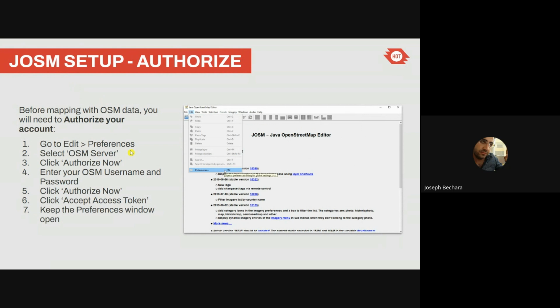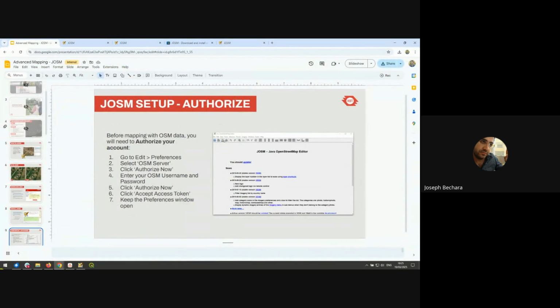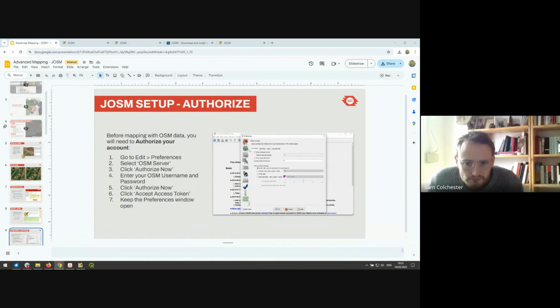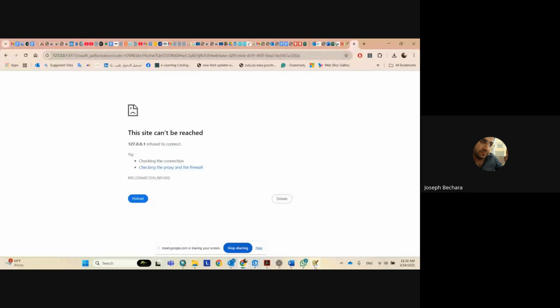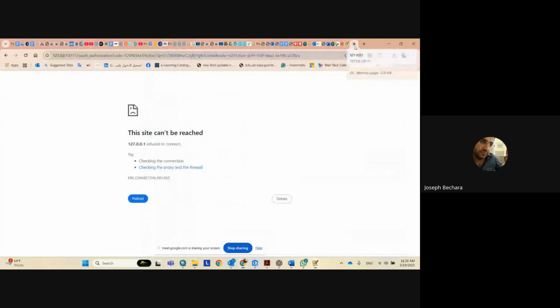Okay, when I click on authorize, I now have a blank screen. Do you mind? Are you happy to share your screen? Yeah, I'll stop sharing, but it's a blank screen. I clicked, I connected on OpenStreetMap. Okay, I can share. So look here, this is what I get. I clicked here, authorize, and then it opened and I connected on my account.